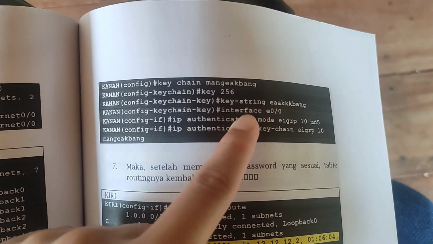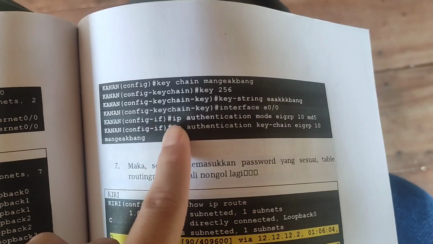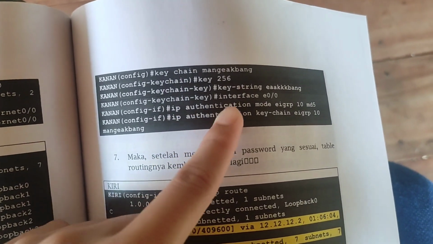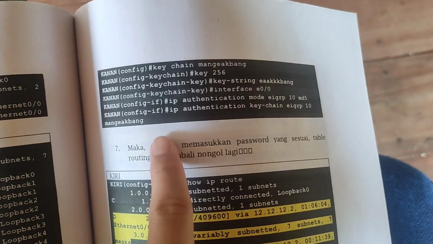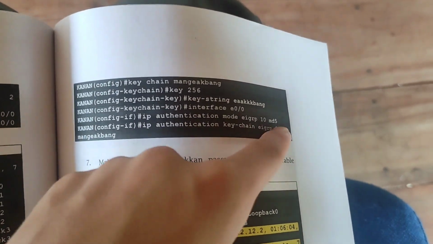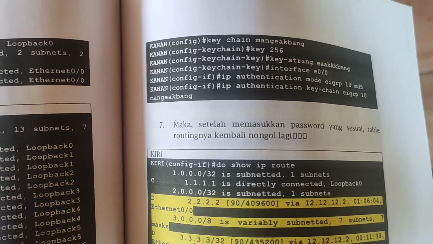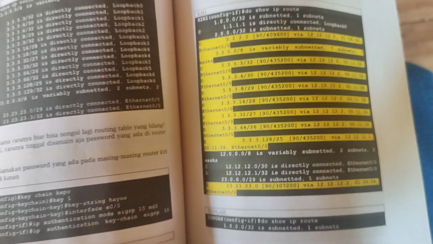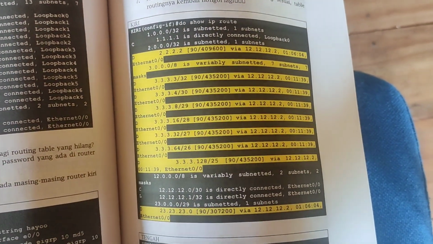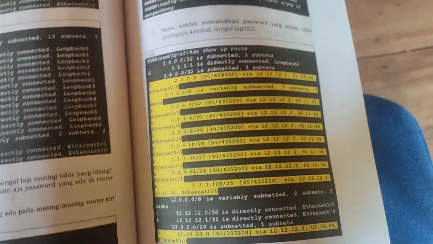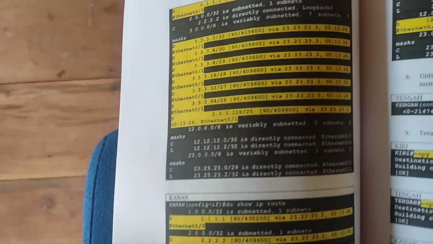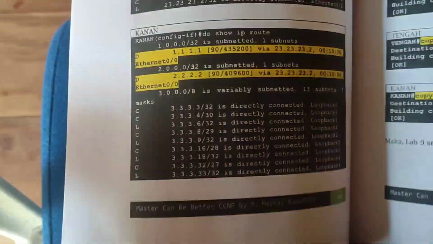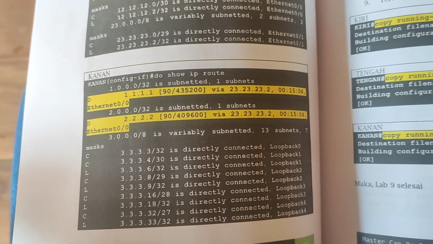Then enter interface Ethernet 0/0 and add ip authentication mode eigrp 10 md5, and then ip authentication key-chain eigrp 10 for the network. Then we can write do show ip route, and there are many routes here with IP addresses. Then show ip route in the middle router and it will look like this, and this is the right router with show ip route.